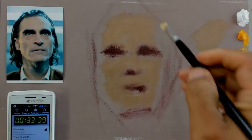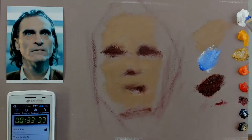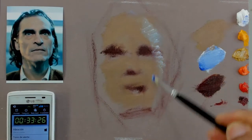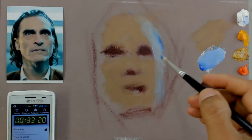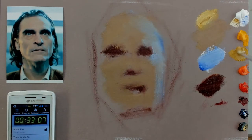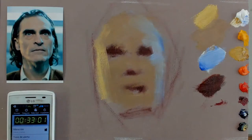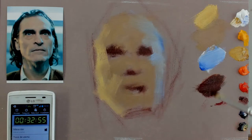Now, this cool light here, which is going to be just white and ultramarine blue. Okay, now my brush. Let's say with this warm reflected light. Mixing yellow ochre and white. Okay. I'll be back to the eyes.